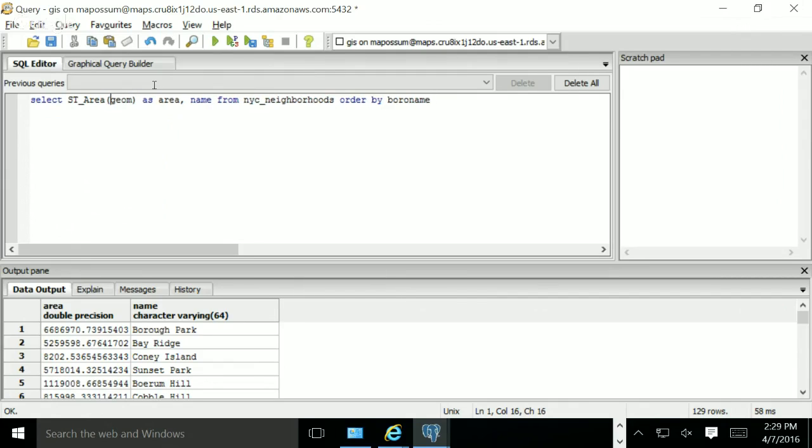Like if I said, here's the area, we could say ST area, ST buffer, geom, 100. What do you suppose this is doing?